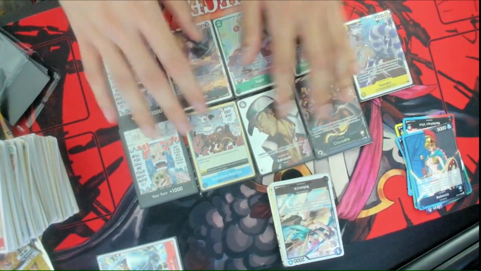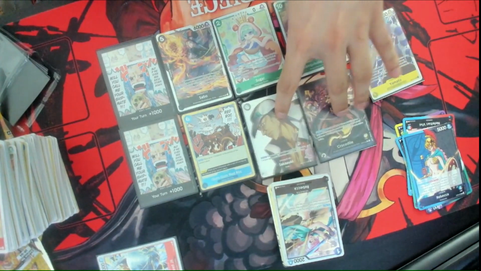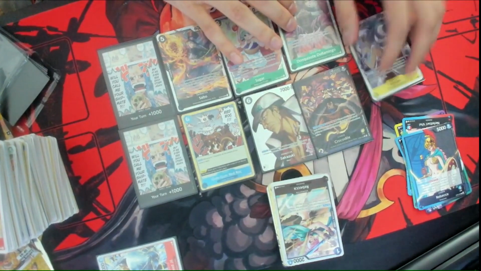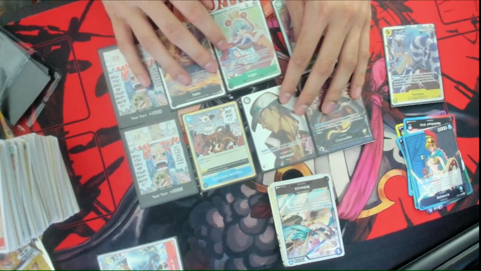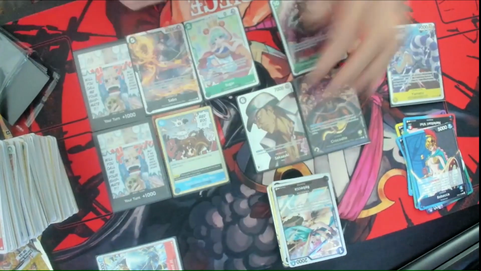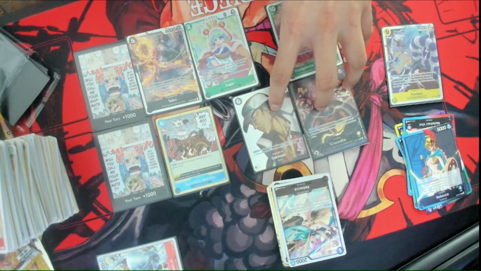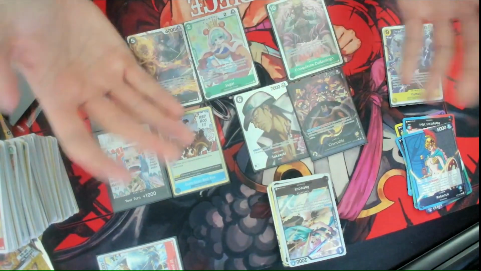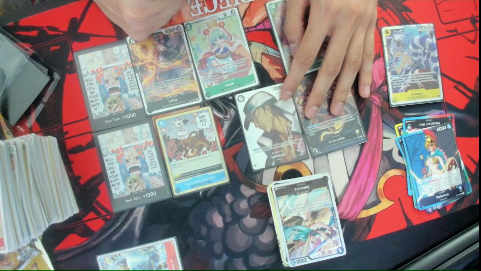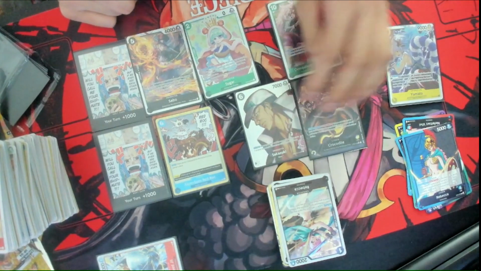Again, basically all of these 3 are being traded in. The Sakazuki, the Crocodile, and the 10-drop Dofi. Trading those in. I might just throw in the SRs here, like the Miss All Sundays, because I don't want them, depending on how much they are. Definitely trading those in for an entire alt art Doflamingo leader card, which is what I really want.